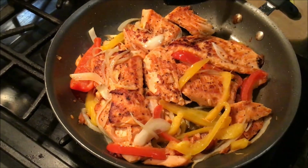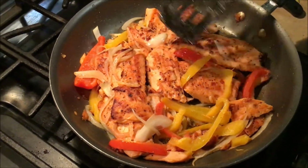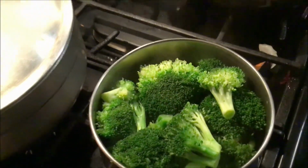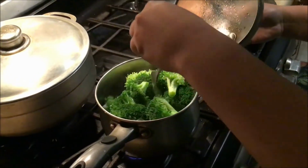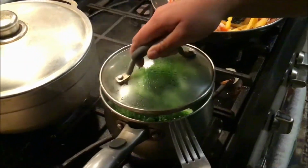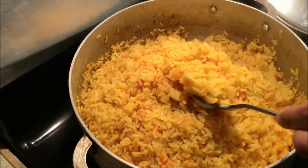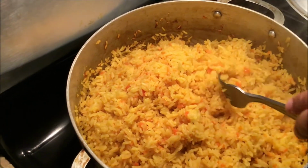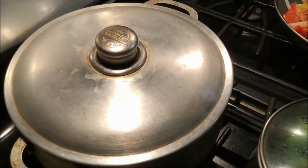As you can see now, the salmon is now ready to be served. You can see how it's all nice and pink and stuff like that. And not only that, the broccoli is nice and steamed too, nice and green, like that. And the rice is ready as well, nice and golden yellow, and you can see all the little fluffy, and you can see all the little carrot pieces inside. Now, all of this is now ready to serve and to be put on a plate.